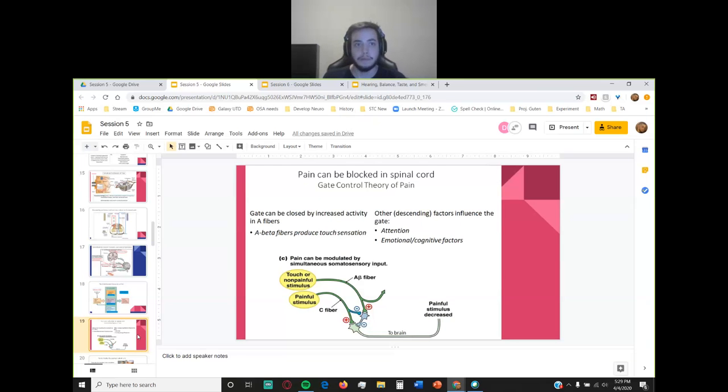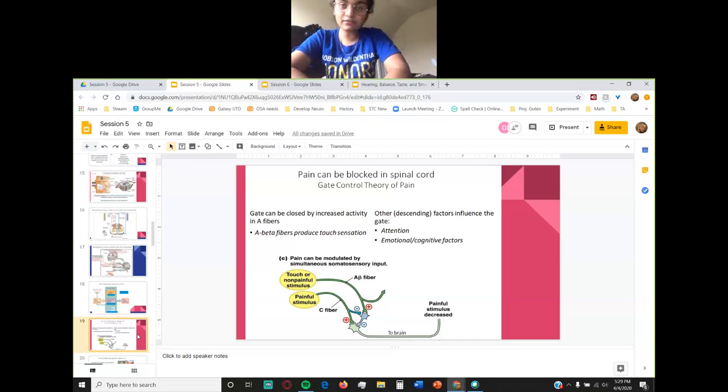Okay, so the gate control theory of pain talks about how you can modify a painful stimulus by activating other stimuli around the area. So if you have a painful stimulus in one area that's activating C fibers on pain neurons, and you also activate an A beta fiber, which is a normal touch fiber, these neurons will ultimately inhibit the interneurons that are processing it. So if you have another stimulus that adds to the painful stimulus, then it'll reduce the total amount of pain that is perceived.